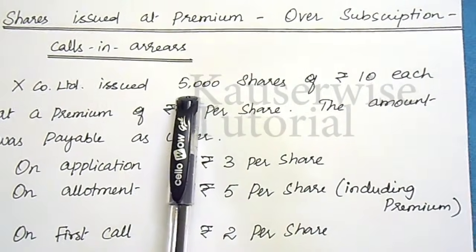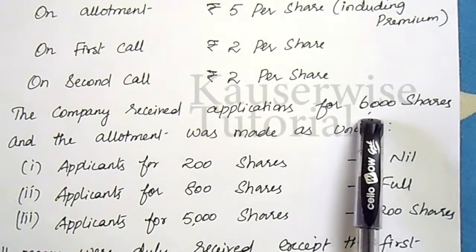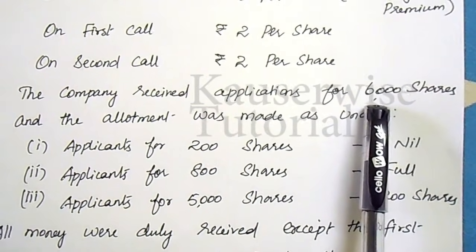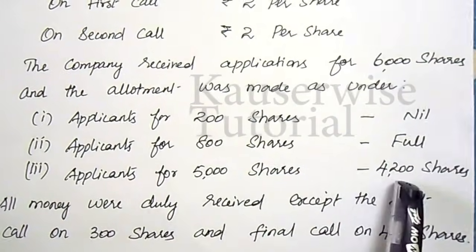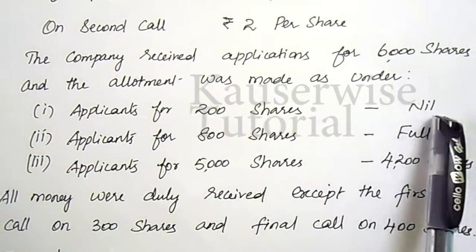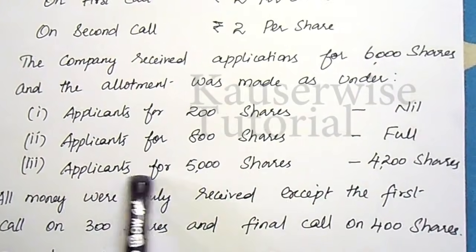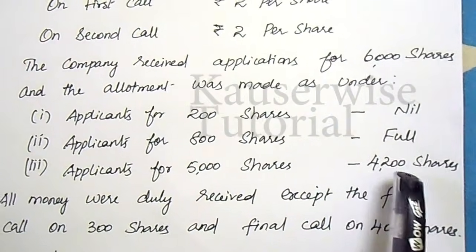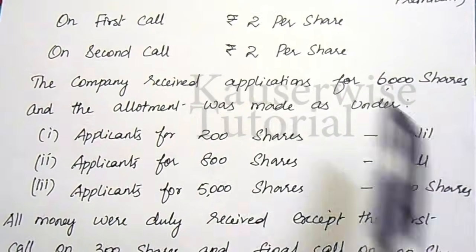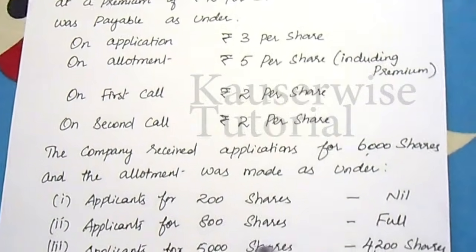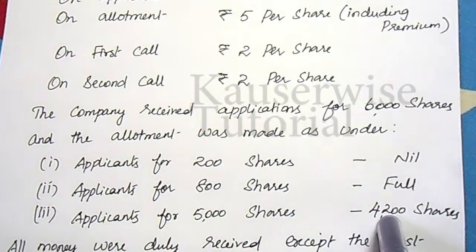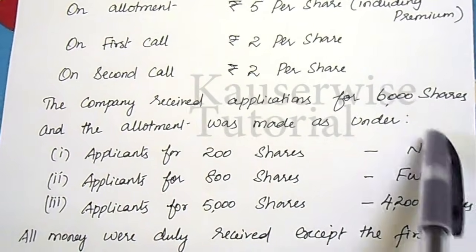The company issued 5,000 shares, but the public applied for 6,000 shares. But the company can issue only 5,000 because they have only 5,000 shares. The excess 1,000 shares is there, no? So look at the calculation. 200 shares fully rejected. So remaining 800 shares is there, no? That 800 shares are there in the third category. That is applicant for 5,000 shares allotted only 4,200. The remaining 800 shares they didn't reject, but the amount received on application for that excess 800 shares are retained towards allotment. This is called as pro-rata allotment. We will see the detailed explanation while we make journal entries.